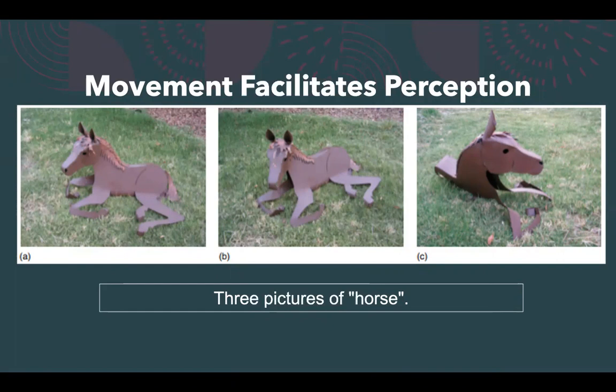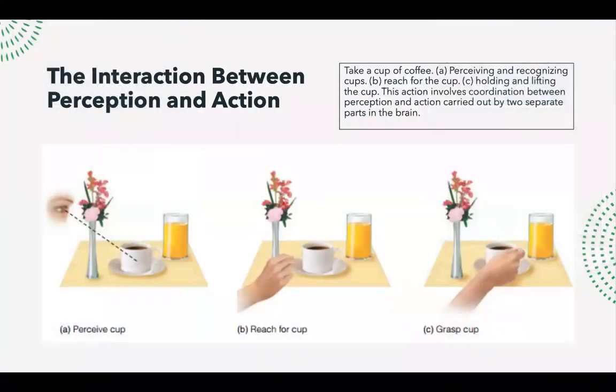From one point, this object looks like a metal sculpture of a fairly normal horse in figure A. However, walking around the horse reveals that it isn't as normal as it first appeared, as you can see in figures B and C. That's why seeing an object from different viewpoints provides added information that results in more accurate perception, especially for objects that are out of the ordinary, such as this distorted horse.